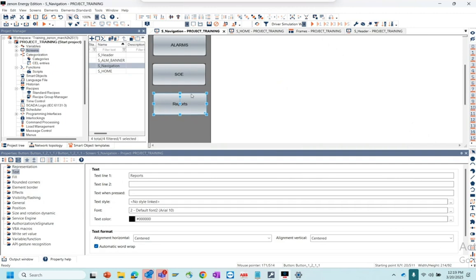So it need not be like this. I'm just showing you one of the samples. So your standard designs or templates may be different. So just to understand how to use all the elements, I'm just showing. Probably in your project's navigation pane, I mean, the navigation part window can be on the top, or it can be on the bottom, or it can be on the right.